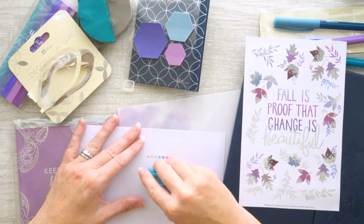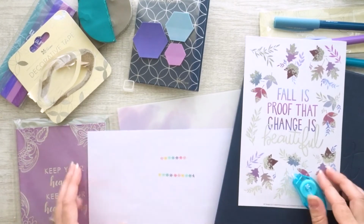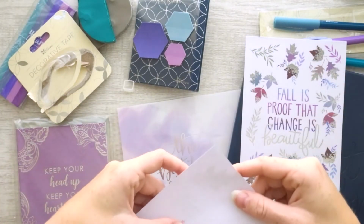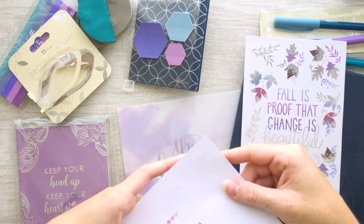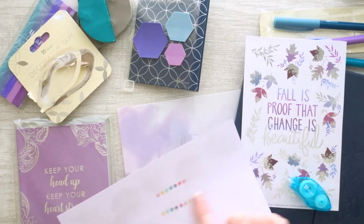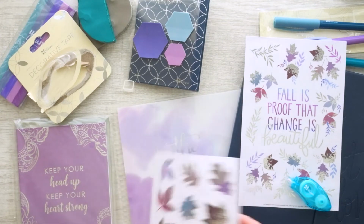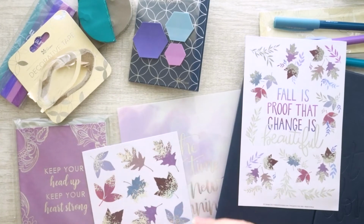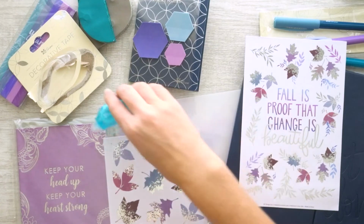Oh, it works just like correction tape though, like whiteout. So that's really cool. All right, maybe I'll use it, maybe I won't. It's a really neat idea though. It's more like correction tape than it is like a washi. It's not actually washi tape at all, but it's about the size of a skinny washi. I wonder if they'll come out with other patterns or if it'll just be that asterisk tape. Can't tell how much is really in here, but it looks really neat. I'll probably give it a try.